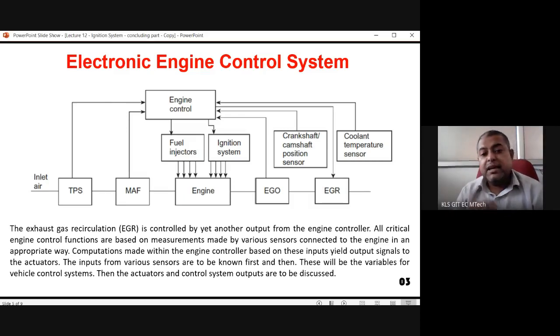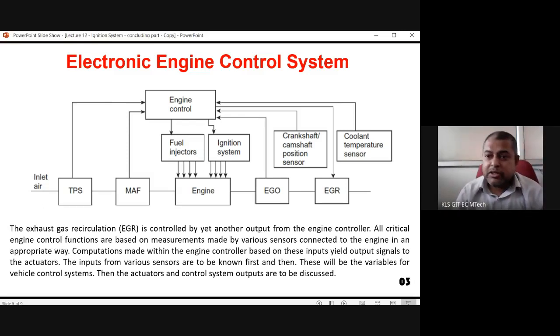In this block diagram shown in slides number 2 and 3, I am not explaining each block separately. But if the question is asked, electronic engine control system, overall schematic and explanation, then each block matters. There are a total of 10 blocks, with 5 very important main input signals and 3 very important output signals.